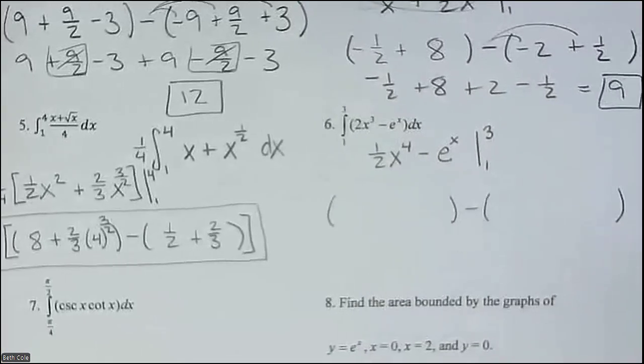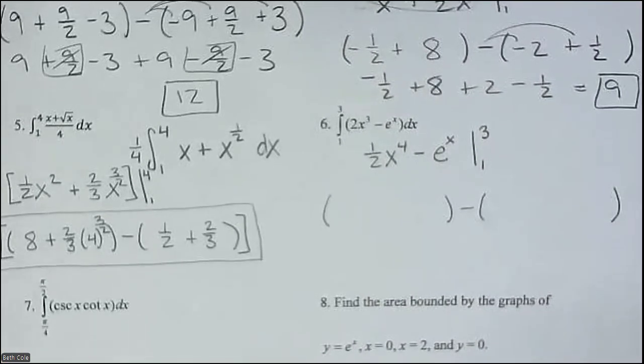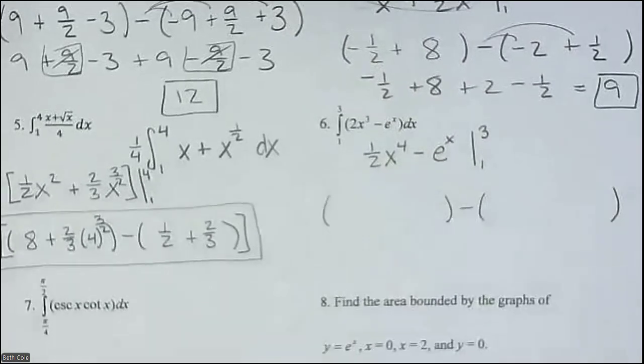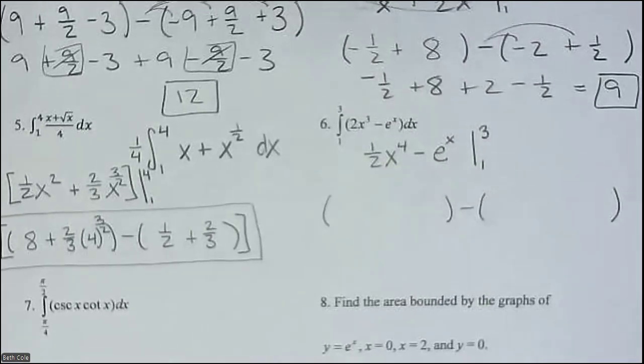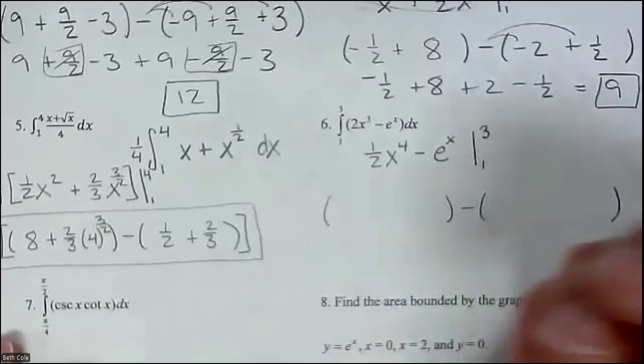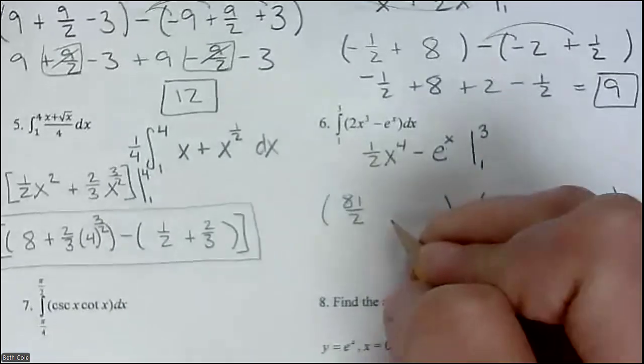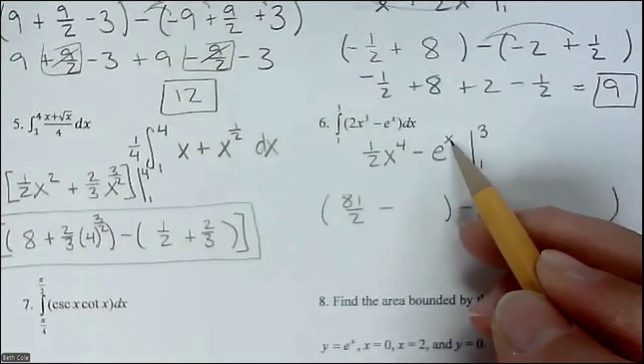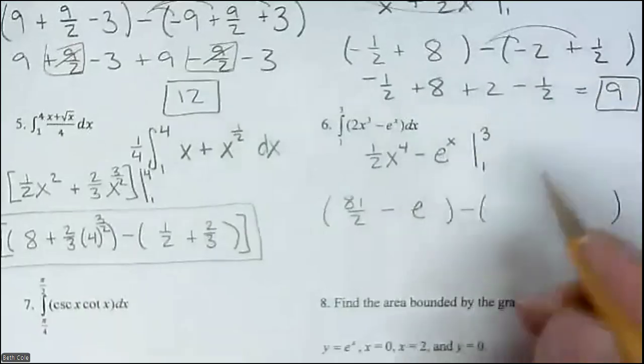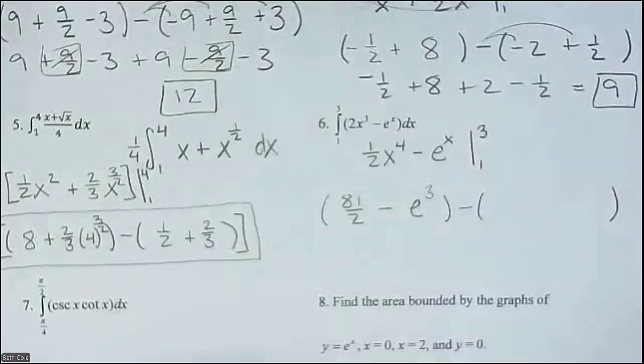I'm going to leave this one alone too, because there's just not going to be anything really that can be done with it. 3 to the 4th. You can either leave it 3 to the 4th, but say you had to evaluate that. It's 3 squared squared. If you need to do something to the 4th, just square it and then square it again. So 3 squared is 9, and then 9 squared, 81. And then half of that. So 81 halves. You did cube. Your brain was in the right place. Minus, don't overthink this. It would just be what? Yeah, minus e to the 3rd.